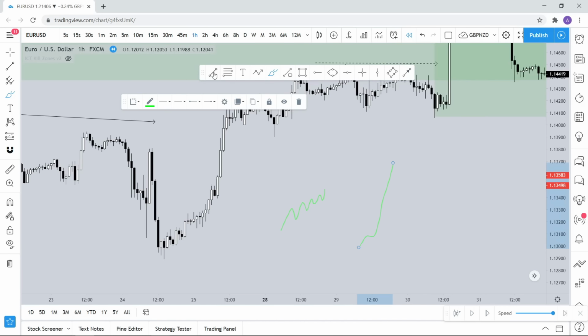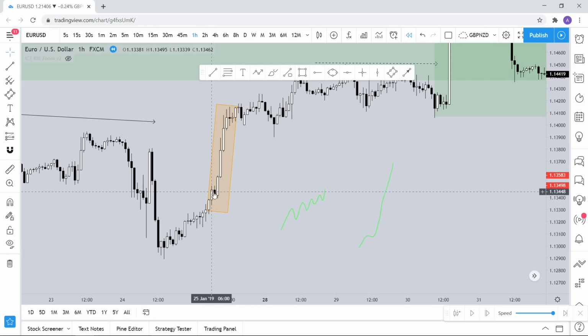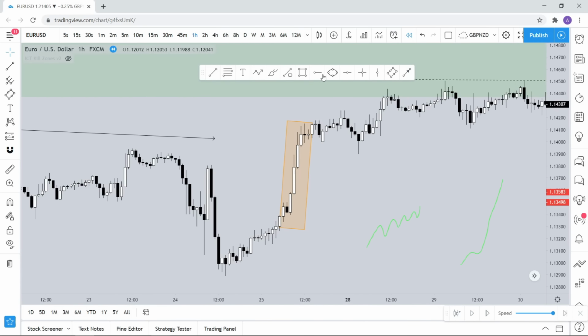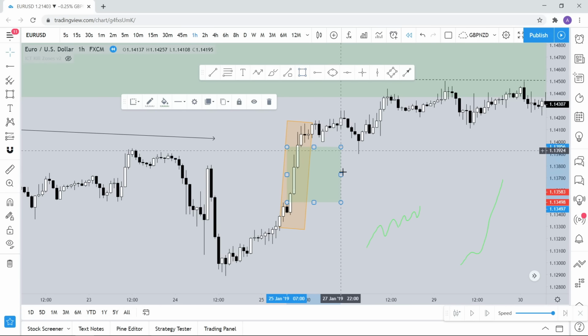So how can we spot this in the chart? If we look at this price action right here, we can see that on all these candles, we have consecutive candles without the wicks touching each other. That's a liquidity void, the void between the wicks. So all this from this wick right here where it starts, we have a void until that wick, we have another void until that wick, and we have another void until that wick.